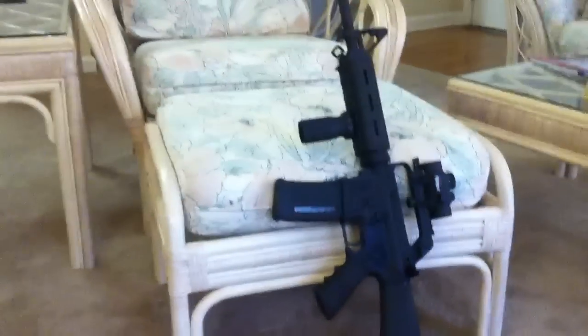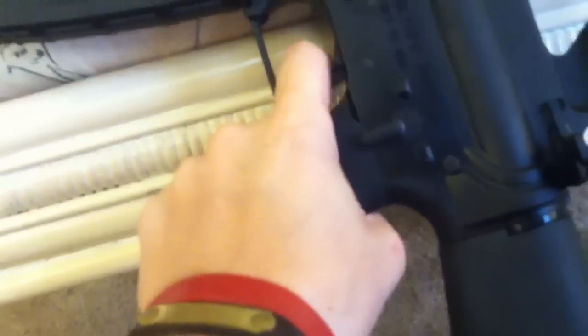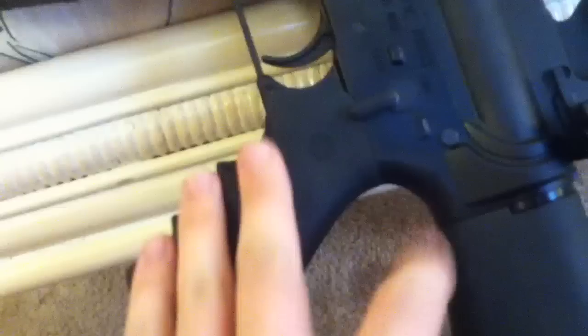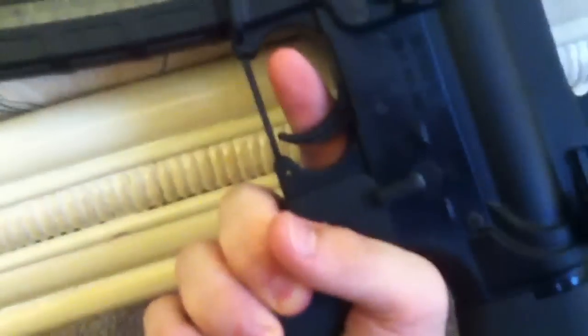Last time I showed it to you, it was pretty much stock other than the PMAG and the red dot. Recently, I installed this Hogue pistol grip — not the trigger area, but the hand grip. It feels really nice. I've got a Smith & Wesson 629 that also has a very similar grip. It makes your finger closer to the trigger, you get a tighter group, and it's easier to pull. I honestly suggest it to anybody getting a gun. They make them for AKs too, and I'll probably be putting one on my AK. You don't realize what a big step it is until you get those finger grooves — it just wraps around your hand beautifully.